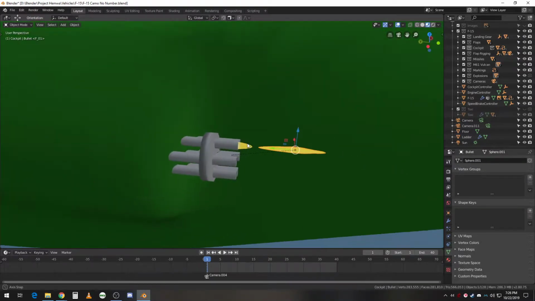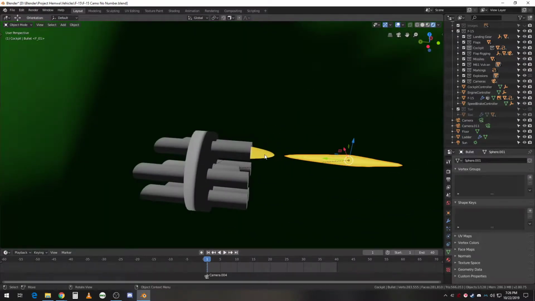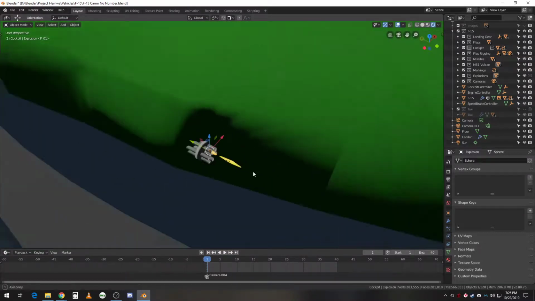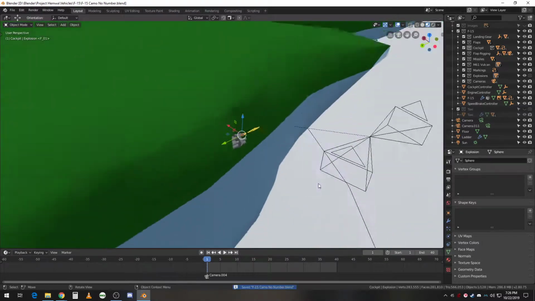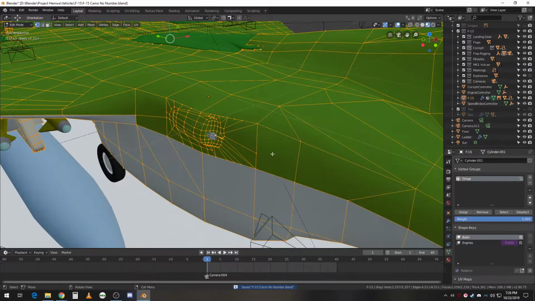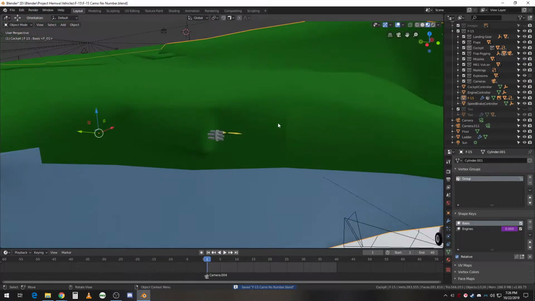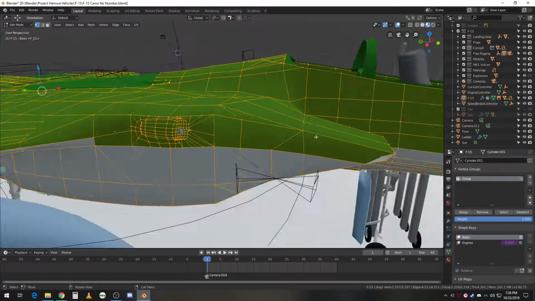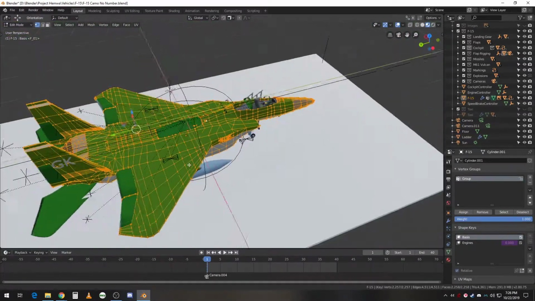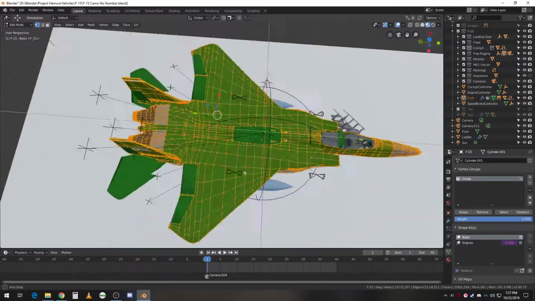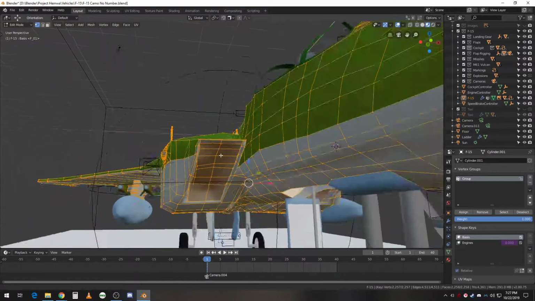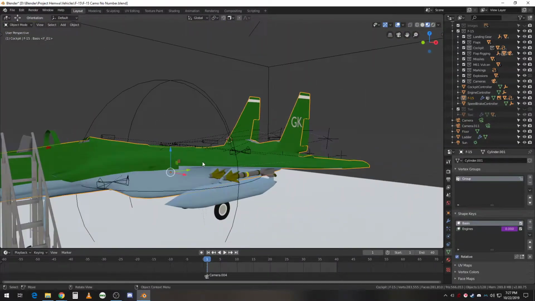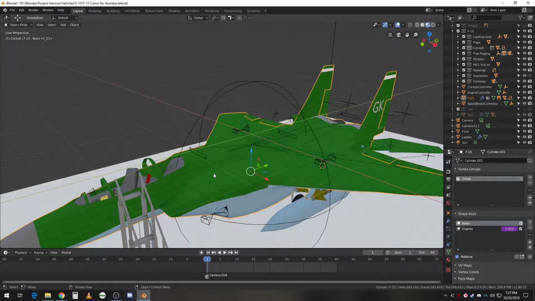This one's a bullet basically, and this one is the little explosion thing when you fire. So yeah, this is basically kind of what it looks like. It's basic, but it took me a really long time.